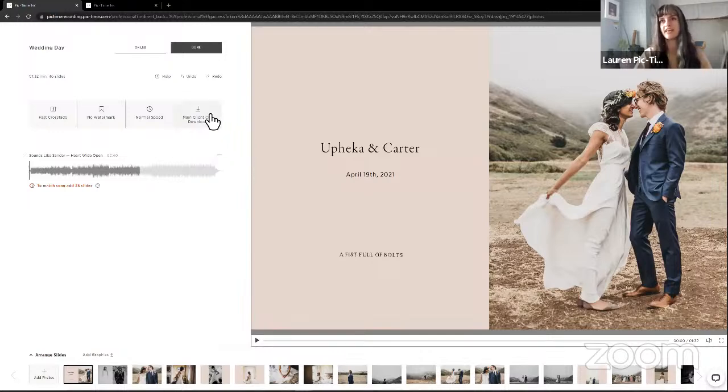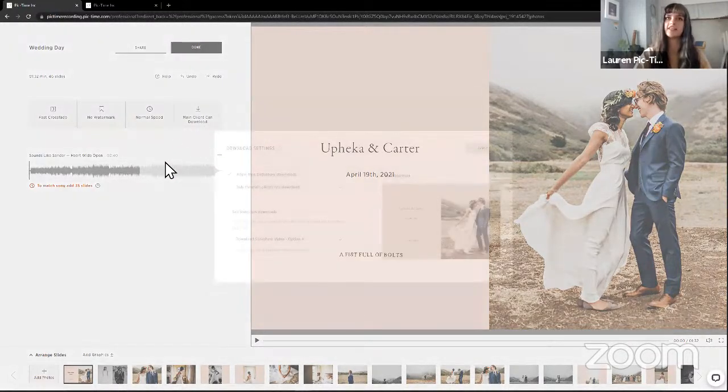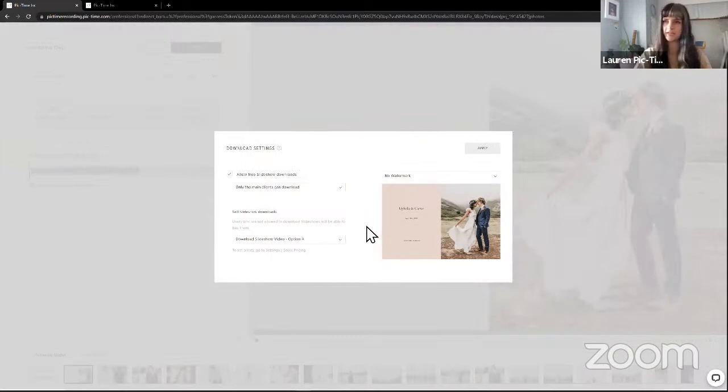And then you can also set the download settings for the slideshow. This is pretty standard across Pic-Time with the download. But then you can also choose to sell the slideshow if you want. So you can set that up in your store pricing, and you can choose a few different price points for your slideshow depending on what the slideshow is and what the end user will be using the slideshow for.